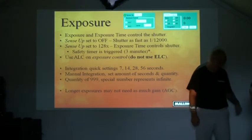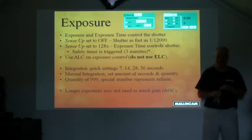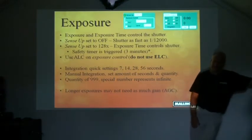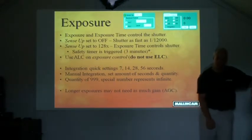Actually, I've not seen anybody try this, but what about star trailing? Like, turn your mount off, go that long, and watch stars. Wouldn't that work like that? Absolutely. I've never tried that. Yes, that's the problem. Too sensitive. Really, really narrow filter on. Yeah, it would just blow out. Yeah, it's too sensitive.